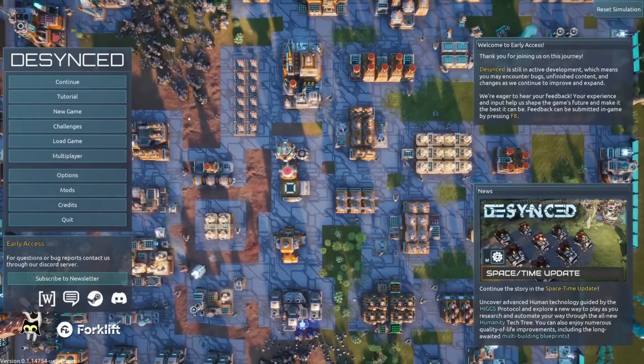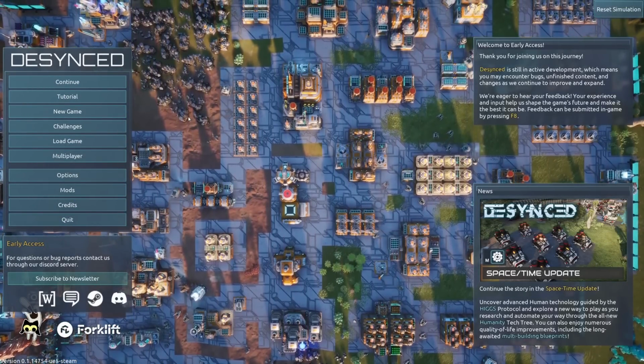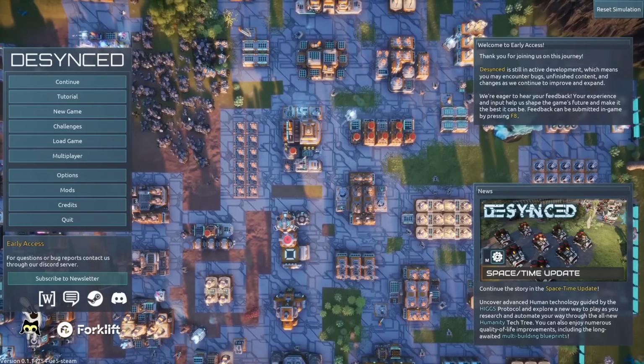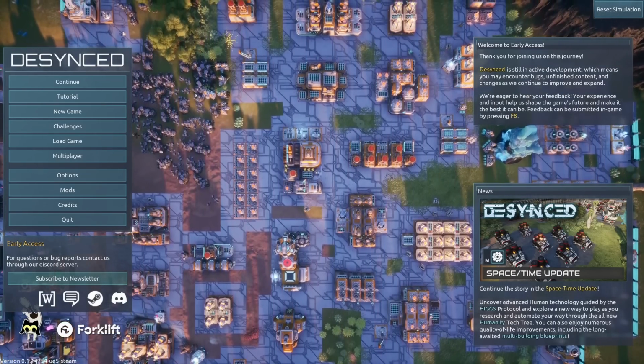This is Desynced, an automation factory builder where you have to build modular automations and factories. I'm Orbital Potato. Let's jump into things.